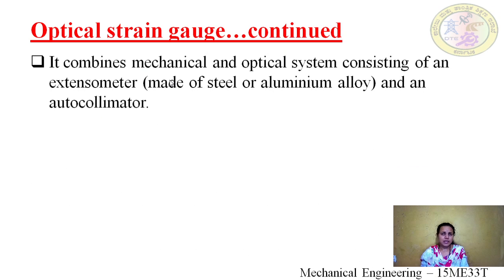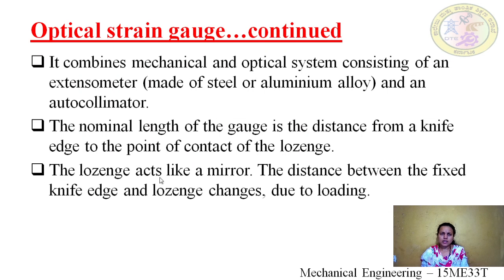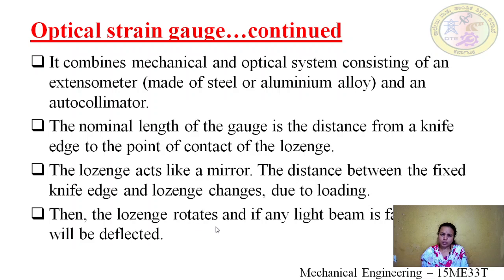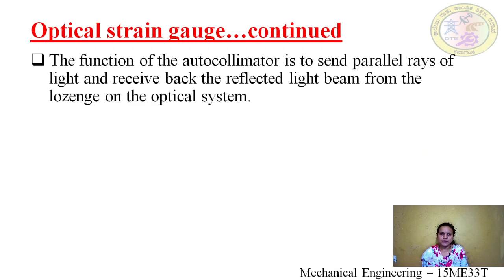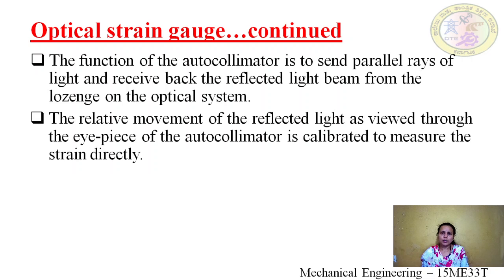As already said, it combines a mechanical and an optical system, consisting of an extensometer made of steel or alloy and an autocollimator. The nominal gauge length is the distance from the knife edge to the point of contact of the lozenge. The lozenge acts like a mirror. The distance between the fixed knife edge and the lozenge changes due to loading. Then the lozenge rotates, and any light beam falling on it will definitely be deflected. The function of the autocollimator is to send parallel rays and receive back the reflected light beam from the lozenge. The relative movement of the reflected ray can be viewed through the eyepiece of the autocollimator, which is calibrated to measure the strain directly.